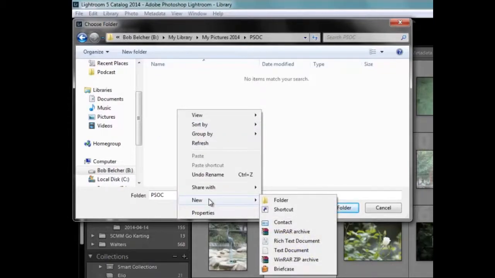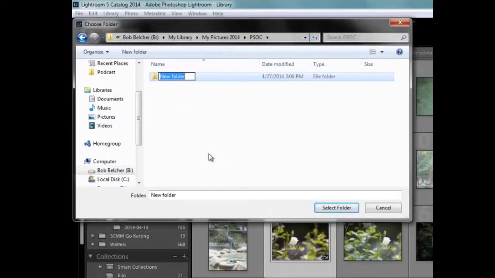And so then in here I'll have a different folder for each month with the particular meeting that we're having, like I said before, whether it's black and white photography, architectural, whatever it is, then I'll just have the different folders in here. And here I'm just going to create a folder called Export Preset. And that's just for showing you what we're doing here. So now I'm going to select that folder, hit Select Folder.